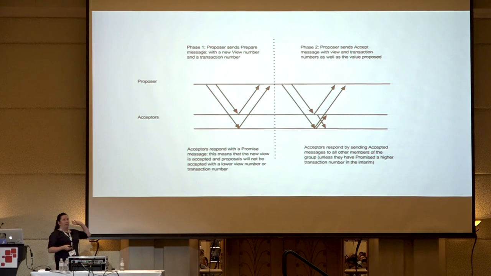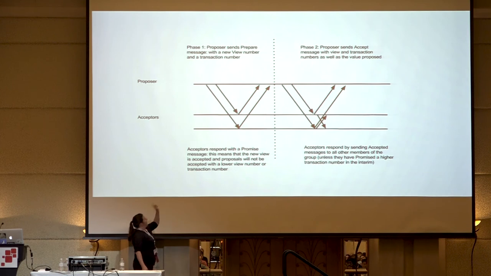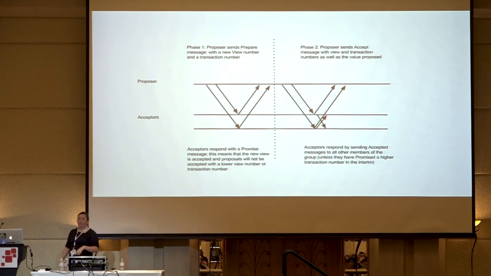One of the major optimizations to the Paxos protocol, and it gives it essentially a 50% speed up, is a protocol called multi-Paxos. What multi-Paxos does is it basically says, the proposer that wins the first round and manages to make the first proposal is the only proposer until it goes away. It basically gets a lease on the ability to propose. That means that it can do proposals and acceptances in only one round of network traffic, and that makes your protocol much more efficient. But it's only one of several different optimizations to Paxos.